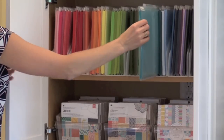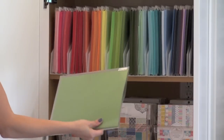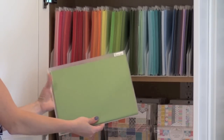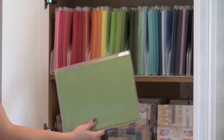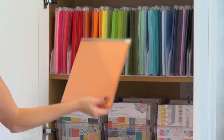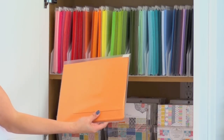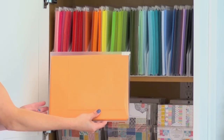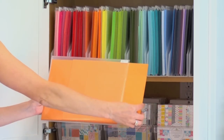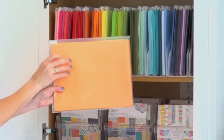These sleeves are actually job ticket holders that I got at Office Depot. I'll have links in the YouTube description below. I cut the top off and it's a perfect size sleeve for a bunch of 8.5x11 card stock — there's some room if you need to stuff more in. They're very durable and easy to grab and pull out. I can also store smaller scraps in it. Up in the corner I have a label using my Brother label maker. I put a label on both sides of the sleeve so no matter which way I'm coming at it I know what that color is very quickly. It has the brand name and the specific color name.